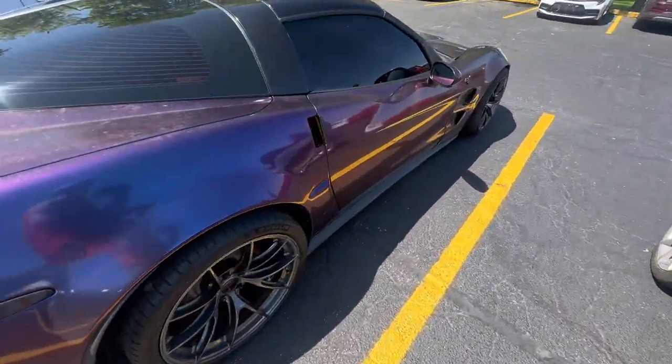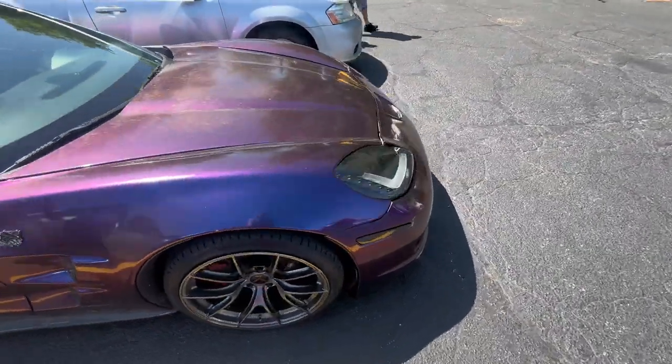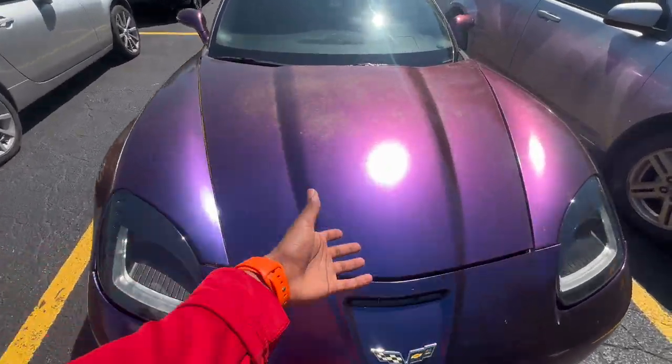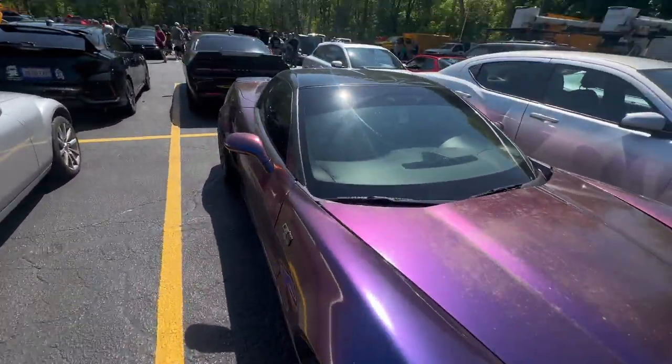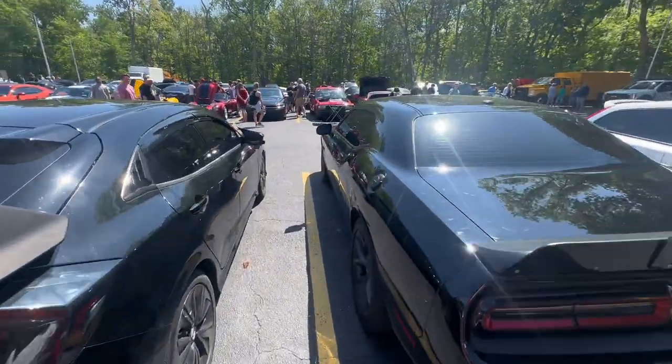Oh yeah, this purple hard. I ain't gonna lie, I ain't really see it from the back, but in the front you can really see the wrap on there. But yeah, come on, we about to go this way, y'all. We're gonna show y'all the Cats and stuff they got. They got a couple of Cats and Scats, more stuff like that, y'all.